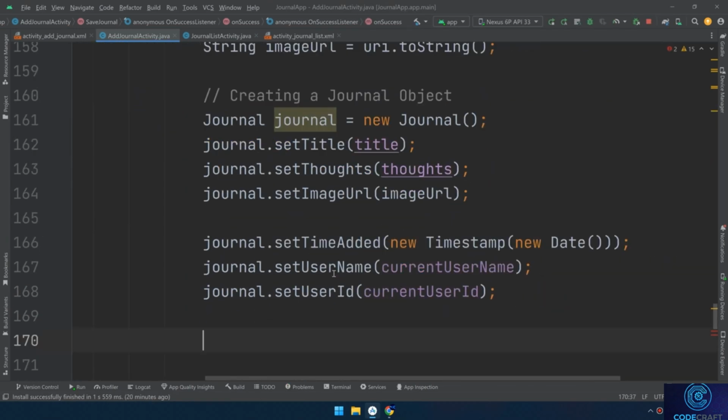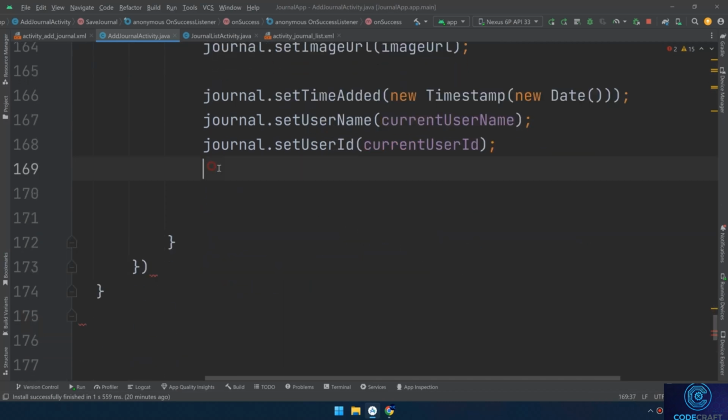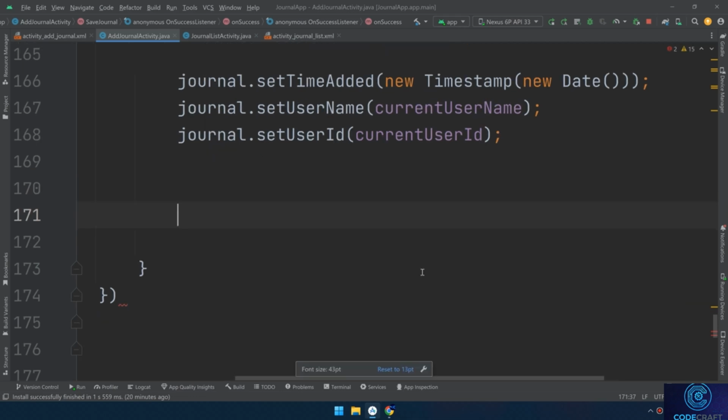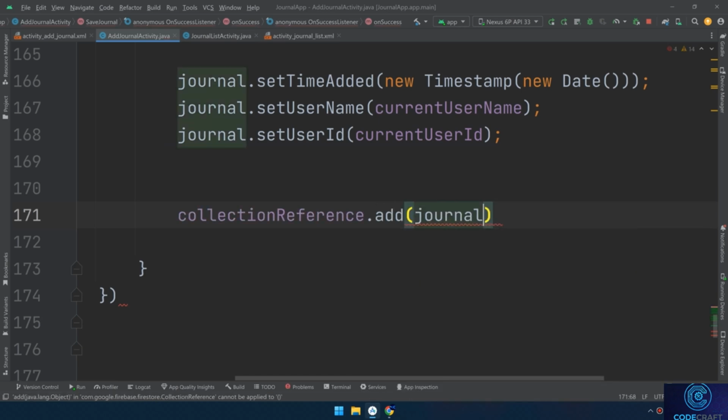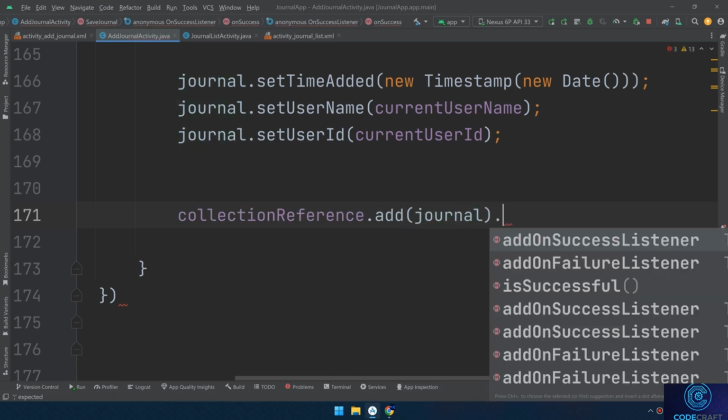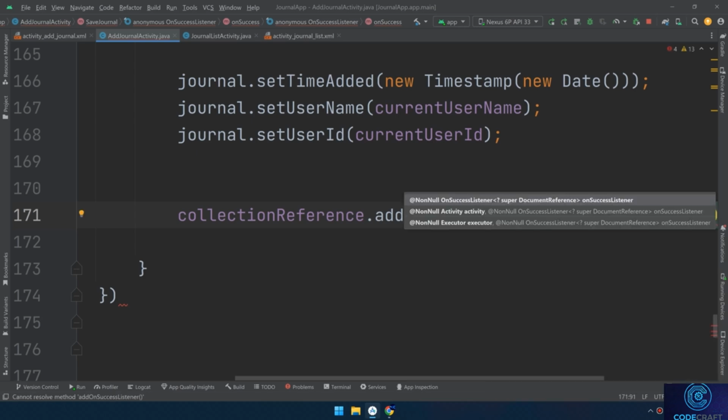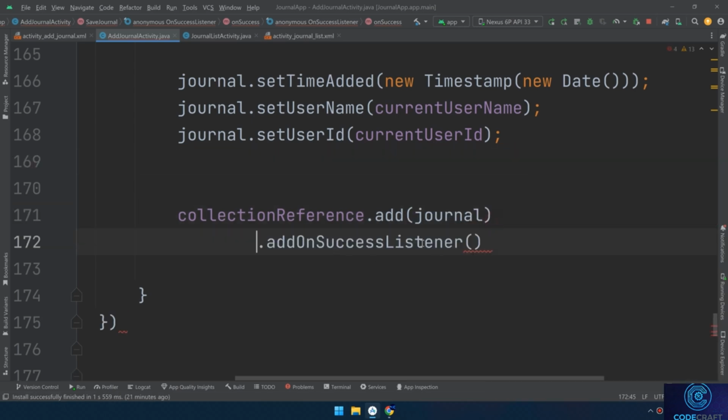After a successful creation of this journal object and posting it to the reference to the journals collection, we need to move to another activity, the journal list activity again. Here I need to use collectionReference.add(journal). I'm uploading it, and when the user succeeds in uploading this, we need to direct him to the journal list activity.